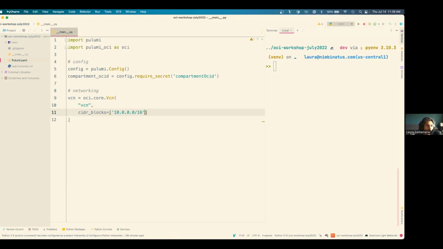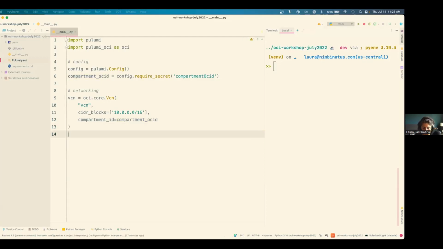10.0.0.0/16. Now, this is some very, very basic stuff here, but compartment ID. Yep. And that's going to be set to that compartment OCID. So this is a case where we're actually using a configuration file, setting it to a variable so that we can then call it without having to constantly retype that config require secret, config require secret, config require secret, because that gets a little old. This ensures we can just call it once and then it's available to our program. So it'll run just a tiny bit faster when we do that. So this is just an example.